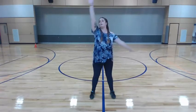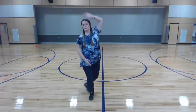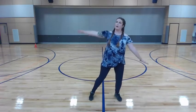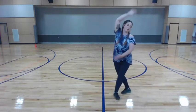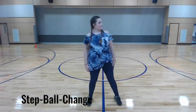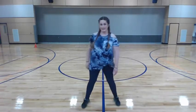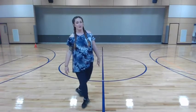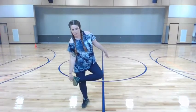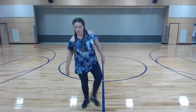So we start with the up and over motion in one direction, then we step back behind, rock, step, and out. Then up and over, step behind, rock, step, and out. When we do this motion, it's actually called a ball change. We go step, ball change, step, ball change. The reason it's called a step ball change is because you're doing a step, then you're stepping back on the ball of your foot, which is right here, okay? Not your toe, not your heel, right here, the ball of your foot.